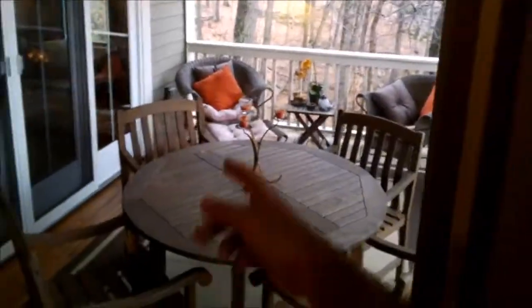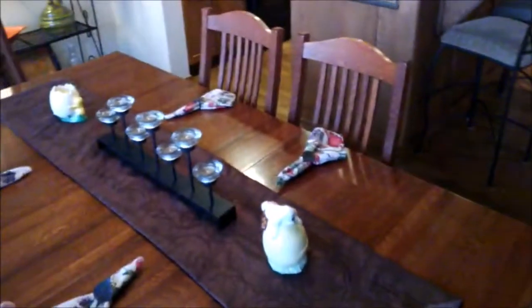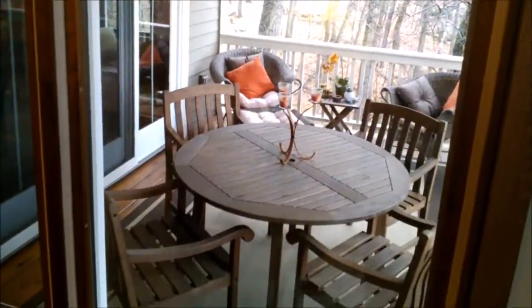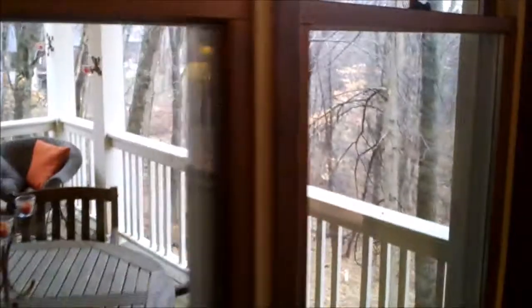Then there's the front deck once again, weather permitting, that's an option for people to move out there. And maybe if you get any ideas after seeing this you can let us know. There's also the back deck that's really accessible from the kitchen — if we have really nice weather we could even use that. We've opened up these windows in the past so even though people are out and in, it's open and you can hear music or conversation. So that works pretty well too. That gives you kind of an idea of what we've got to work with here.